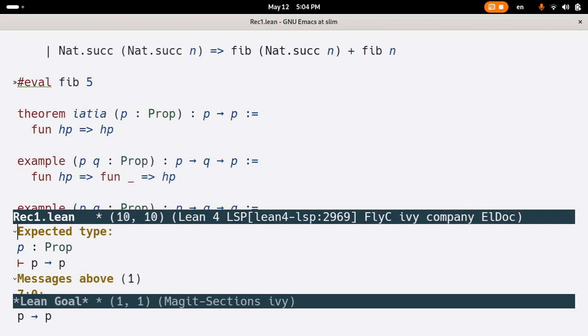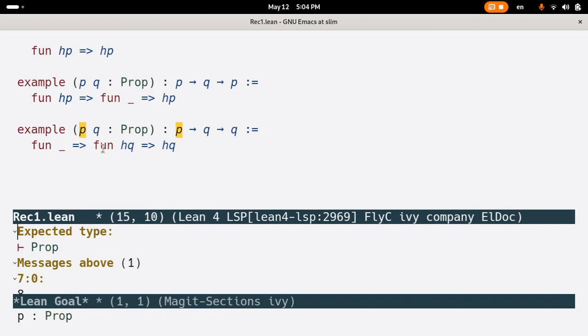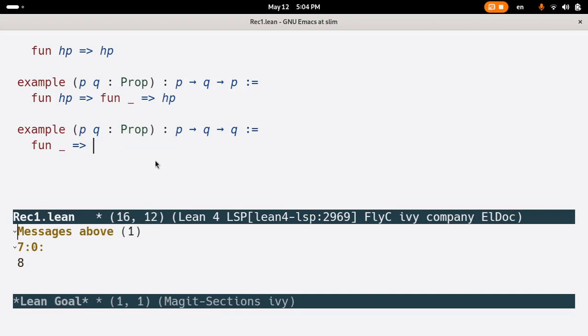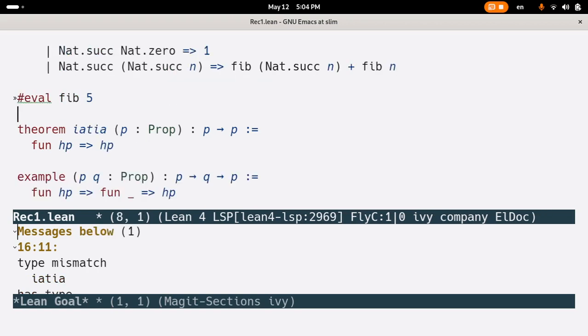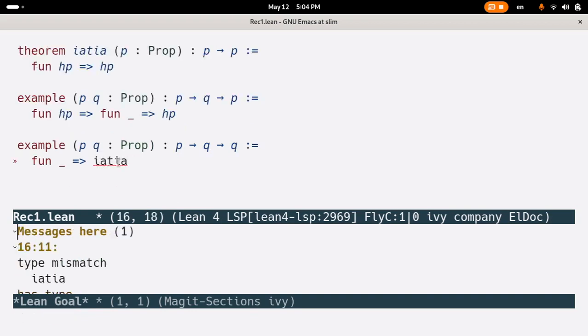So if you look carefully, you can see that the proof of theorem I am therefore I am appears here. So you can replace this part of the proof with the proof of I am therefore I am, and notice that I am therefore I am is parameterized by a proposition P, and here you want to apply I am therefore I am to the proposition we have named Q in this example. So I can say apply I am therefore I am Q, and we are done. I was able to do this because I am therefore I am was declared as a theorem, it had a name, and so I could refer to it.